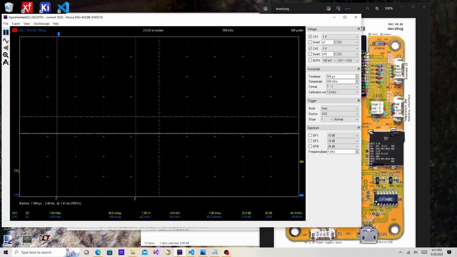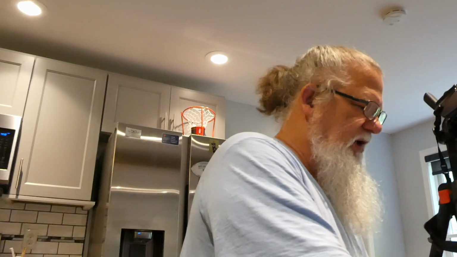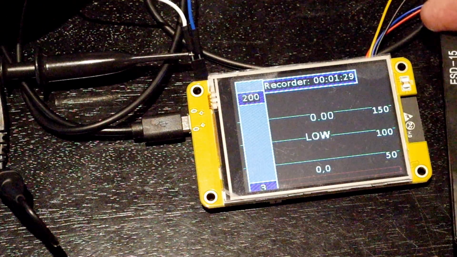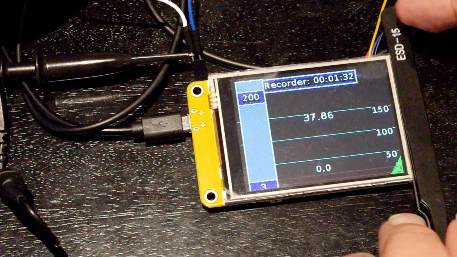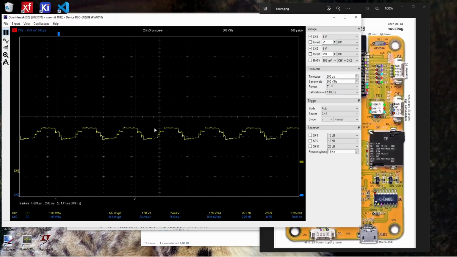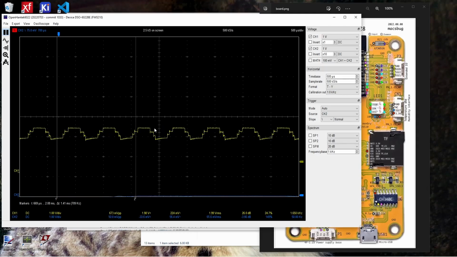Now, there was another thing I wanted to show you guys. Let me pull up the oscilloscope. I think it should be showing. Yeah, okay. Now, I'm just going to set this thing over the sensor so that I get a tone the whole time. And you can see what I've got on the scope there. You can actually see the steps of the digital signal that I'm sending out to the digital to analog converter.